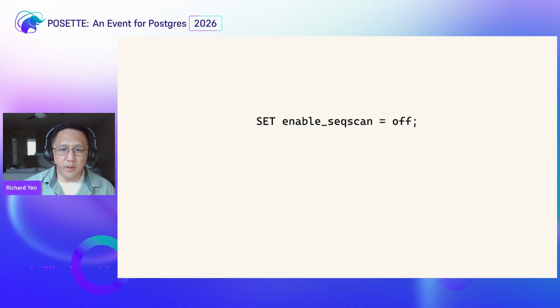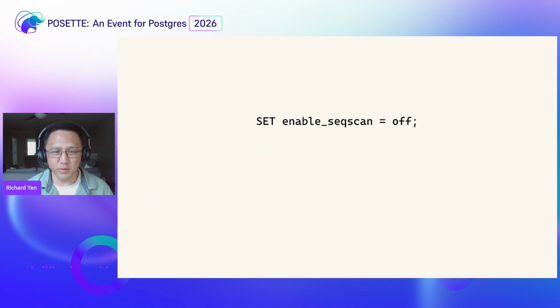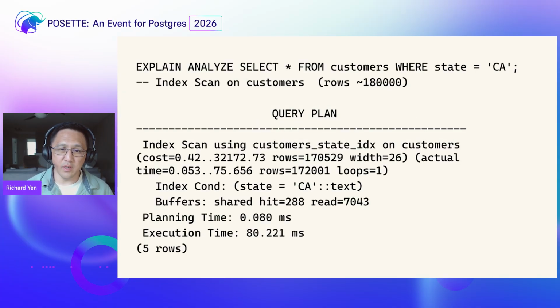Now, you can ask, "Okay, how do I know if the query planner actually calculated the right cost? How do I know that it's actually 19,000 and that's actually the fastest one?" What we can do is trick the query planner and say, let's try really hard not to do the sequential scan, and encourage it to use the index scan. So we can temporarily set enable sequential scan to off. When we do that, we basically tell the query planner to try very hard not to use it. And now when we actually run it, it does an index scan.